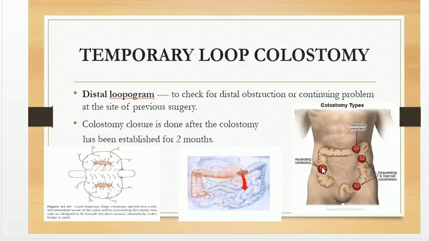So these are the different areas where the colostomy is formed. This is ascending colostomy, this is transverse colostomy, the place for transverse colostomy, descending or sigmoid. This is the area of sigmoid. Ascending colon and descending colon colostomies are difficult because these are retroperitoneal. We have to mobilize a lot before bringing them outside with intact blood supply. Transverse colon and sigmoid colon have the advantage because they have a lot of mobility due to their mesentery. So these areas are easy to bring out with their blood supply. Here you can see the bridge, a plastic rod, beneath the loop through the mesentery. Here you can see an area of transverse loop colostomy in this case.